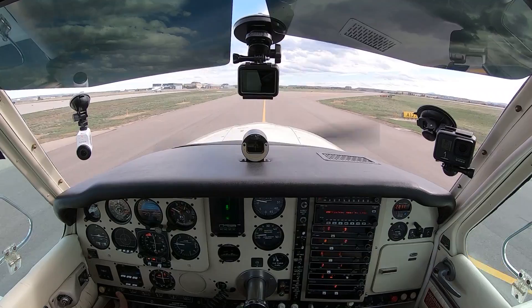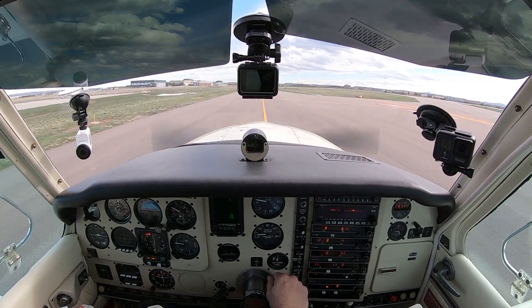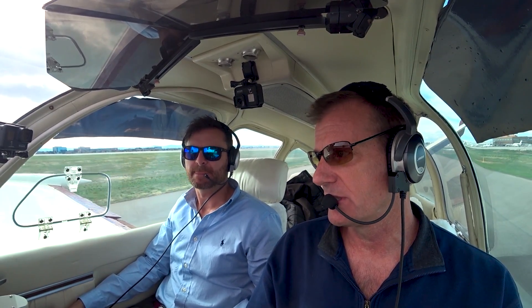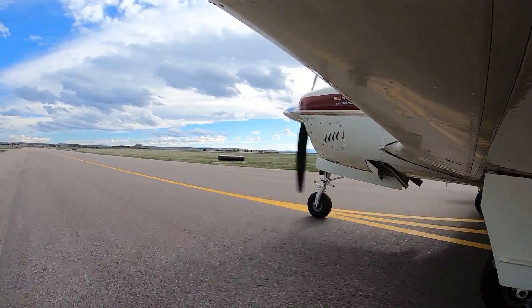Right now the left main is just under three-quarters full and the right main is at half. There are also tip tanks with a little bit in the left tip — we're not using those today. We're feeding off one tip tank right now and will switch to a main tank for takeoff, using the left main as the fullest tank. Total fuel capacity is 137 gallons, giving at least a nine- to ten-hour range depending on altitude and power settings.